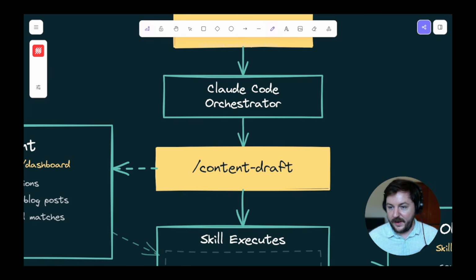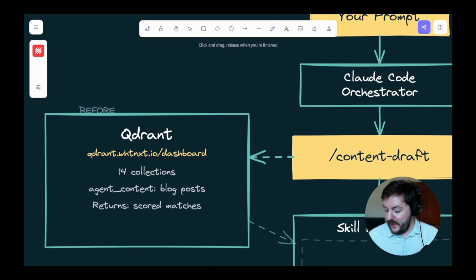And in this case, we're talking about content. So it will pull in the skill that I've developed for content draft. When that skill is pulled in, there's almost like a bi-directional approach here. A big piece of it is that Qdrant layer that I've developed over time.